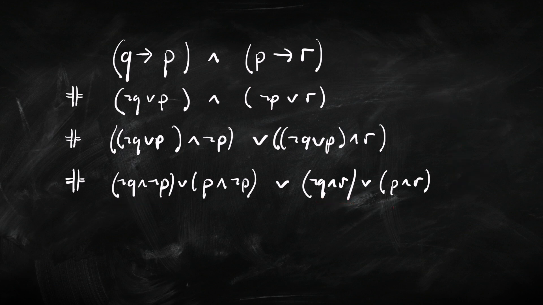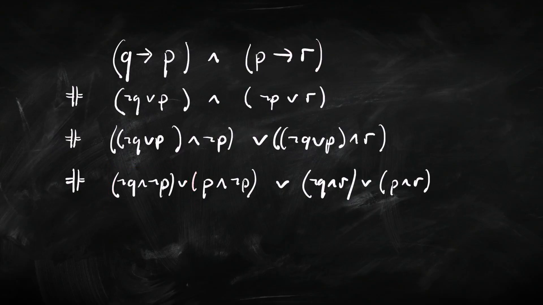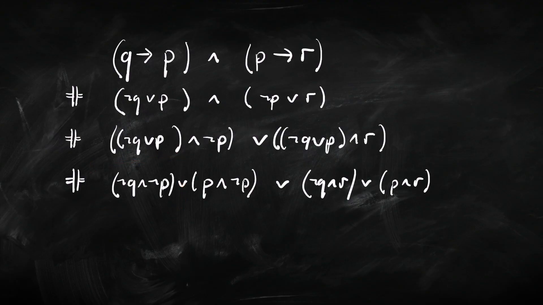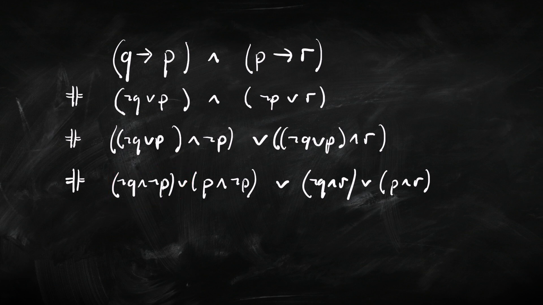One clarification to add: these aren't full valuations. This one tells us P and Q are both false, but what about R? We have R in this sentence, but this disjunct doesn't tell us what to do with R — basically it doesn't matter, it could be either. This gives us a sufficient condition for making this true: if Q and P are both false, the sentence is true regardless of R. So in fact, this disjunct gives us two valuations: P and Q false with R false, and P and Q false with R true. All of these give us two valuations; that one gives us none.